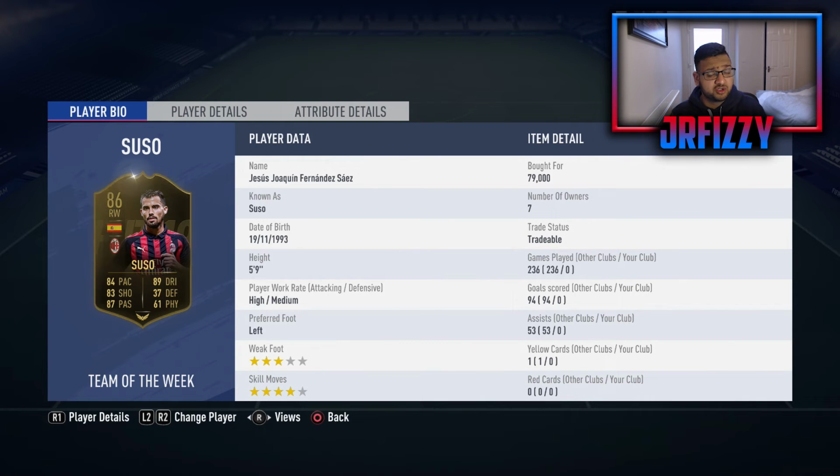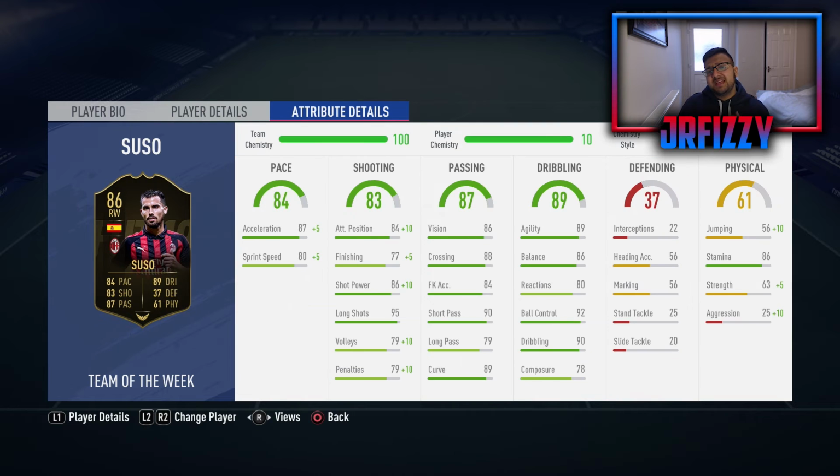Because of his phenomenal dribbling and passing stats. 4-star skill move, so he's very good there. Me personally, why I would stick on him? You're looking at probably either a Deadeye to get his shooting and passing up. Maybe a Hawk to get the physical up, because his physical is on the poor side. So you might want to get the strength up a little bit. But other than that, his overall stats are very, very good.